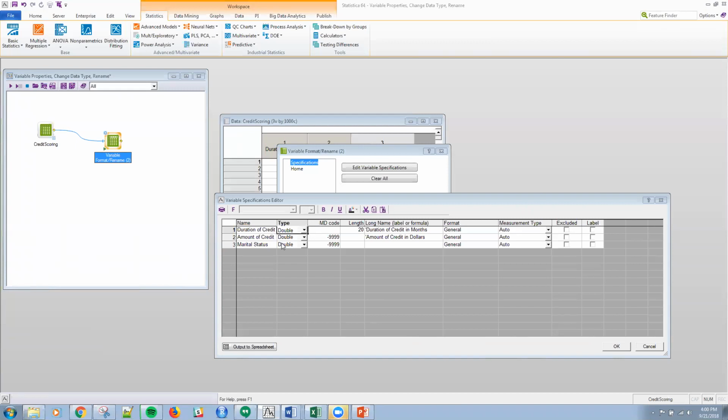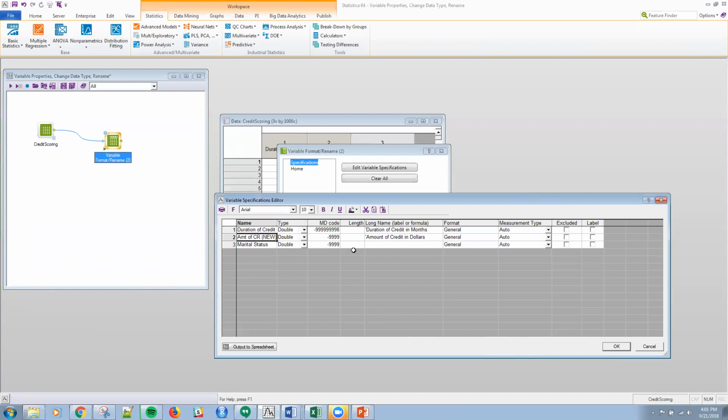And then this amount of credit, let me see, maybe I want to rename it. I can just rename it whatever I want to. Amount of credit CR new.